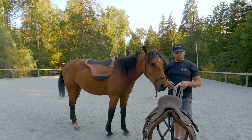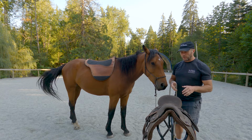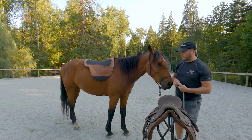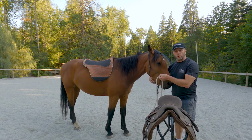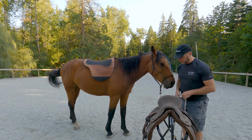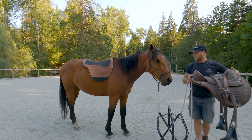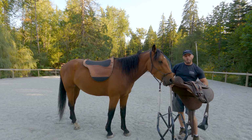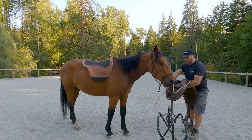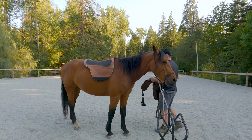And then what we can do is we can take our saddle and chuck this on. And there will actually be plenty of times that I will have this incredibly loose. I won't be thinking about keeping it tight or keeping it constricted in any form. Even the halter itself is quite loose. I don't want him to feel like he's trapped while I do this. So let's grab the saddle. And what I want to do is I just want to in a very relaxed way, place it on his back. And we'll see what he does.